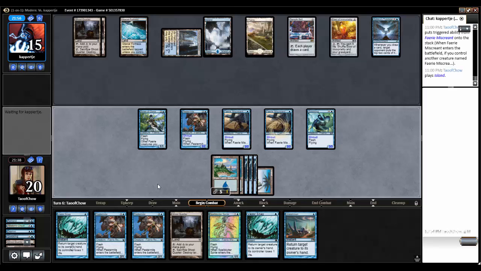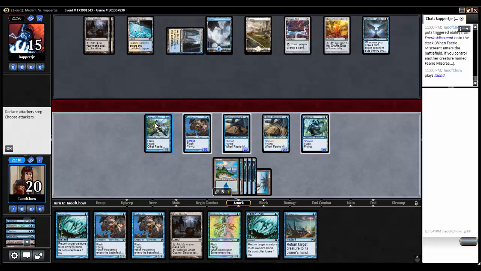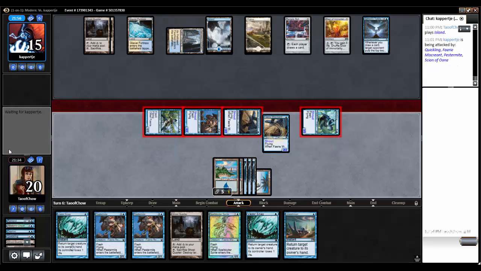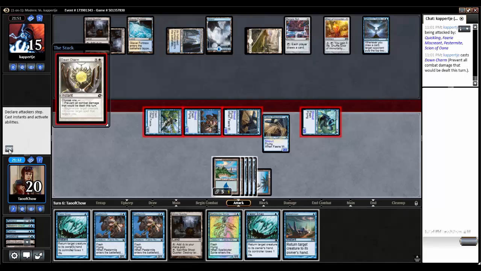Okay, so we're going to swing with everybody. That's going to be quite a big hit. Okay, so swing. So that's for 9, is it? What's my opponent got? Dawn Charm. Prevent all damage that would be done this turn. Okay, well, let's go tap for Spellstutter Sprite.